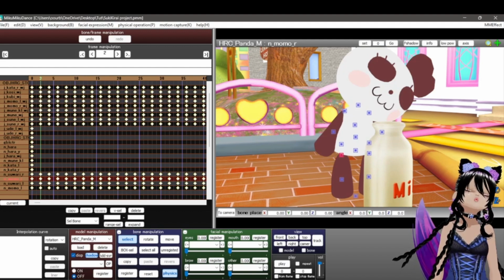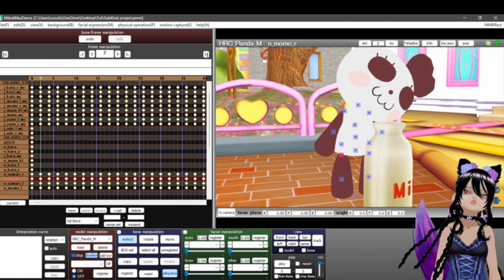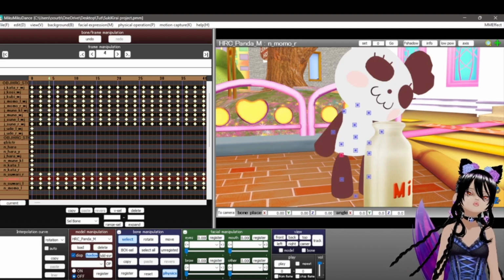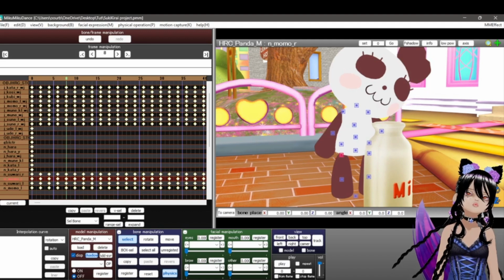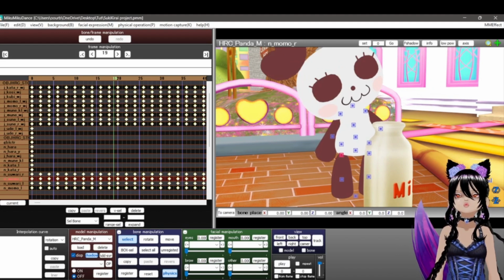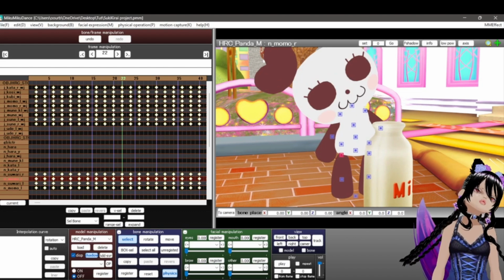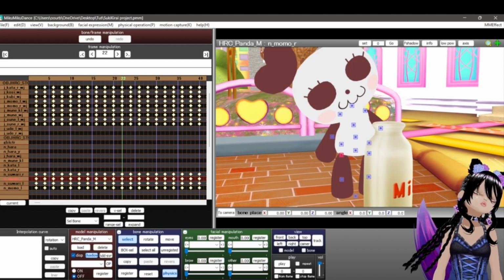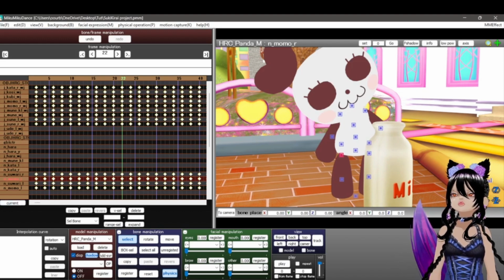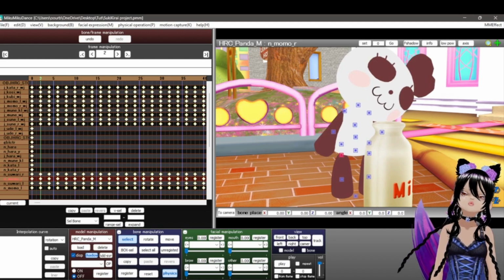If you were to do every single pose for the animation, you wouldn't have to do a ton of poses, not in MMD, because once you do one pose, and then you go ahead and do the other pose, from there to there, MMD knows how to calculate those frames on its own, so you don't have to do every single frame by yourself. And it makes it much easier to work with the program.